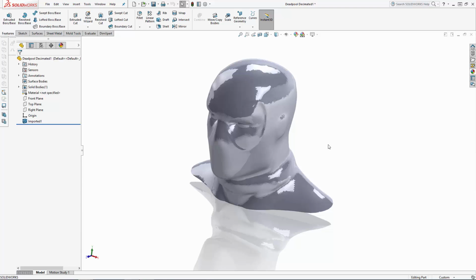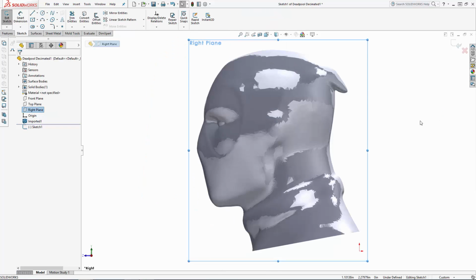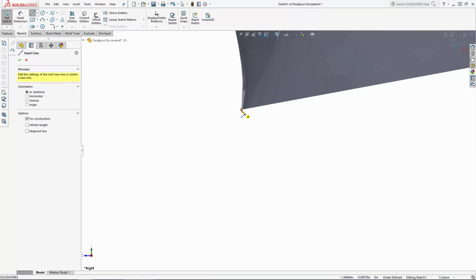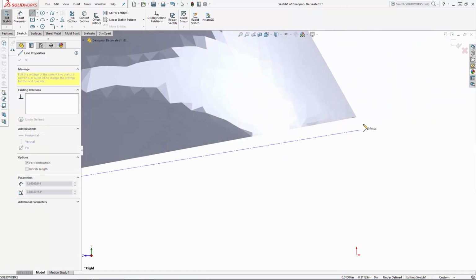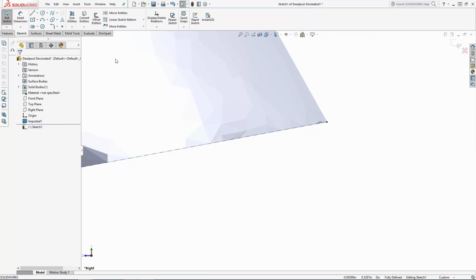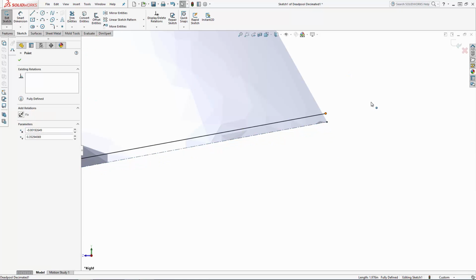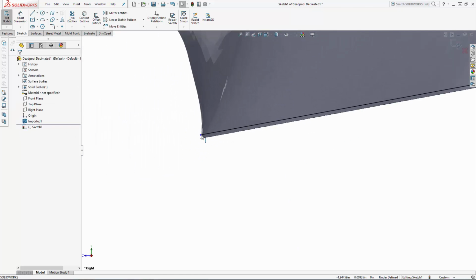Depending on how the mesh was created in its native software, it could come into the SolidWorks space positioned a little funny, so I'm going to reposition the model relative to the origin. First, I want to make sure the bottom surface is perfectly flat. So sketching on the right plane, I'm just making a solid line that's 0.01 inches offset from the bottom faces of the bust. Make sure this solid line juts out on both sides of the model.